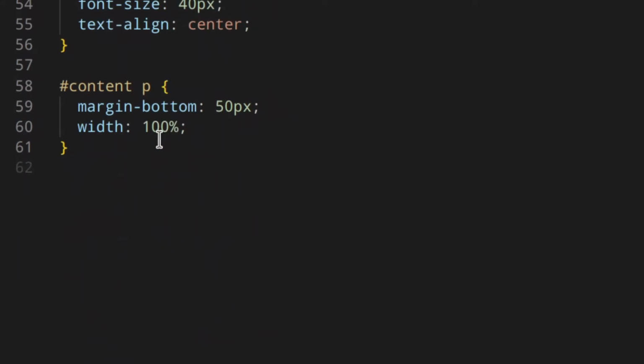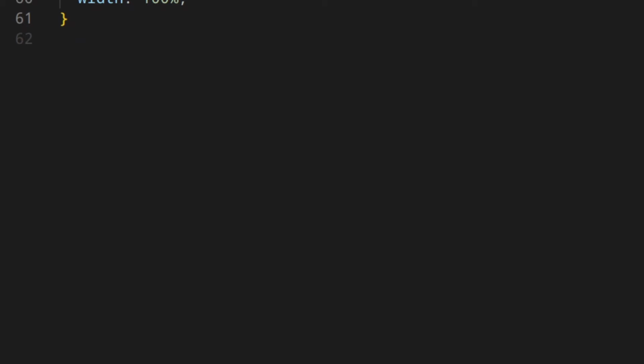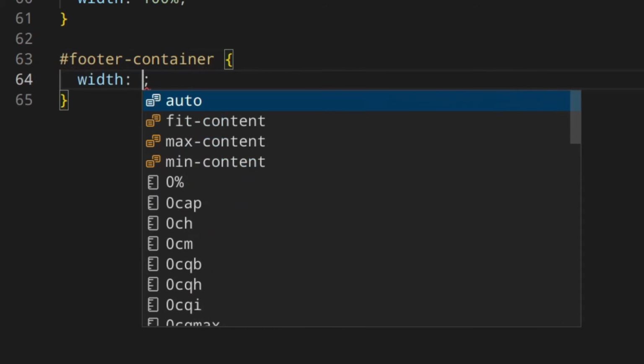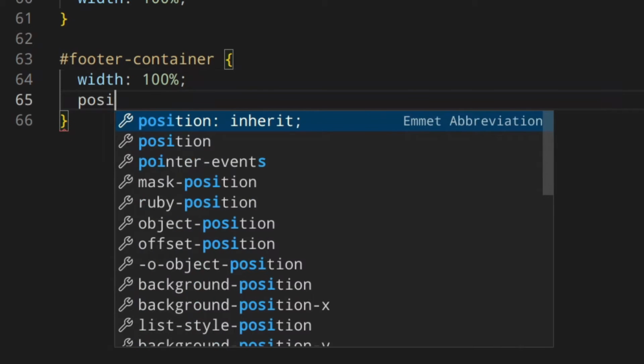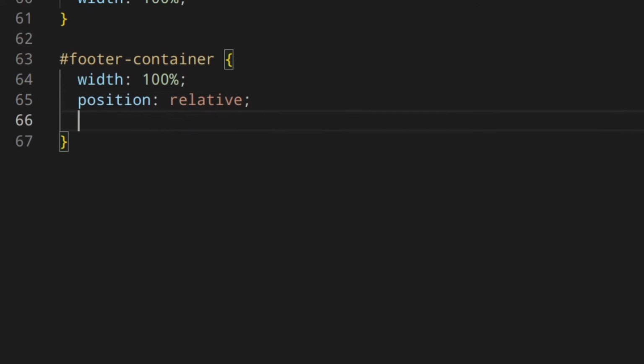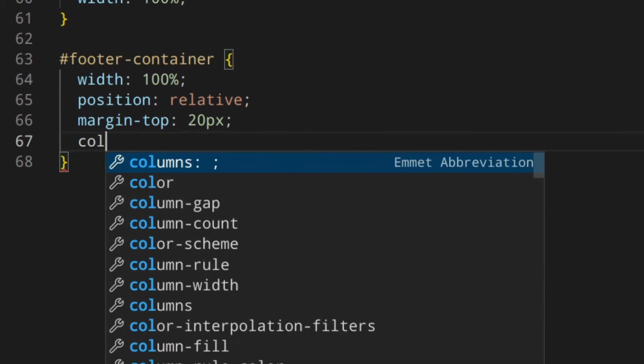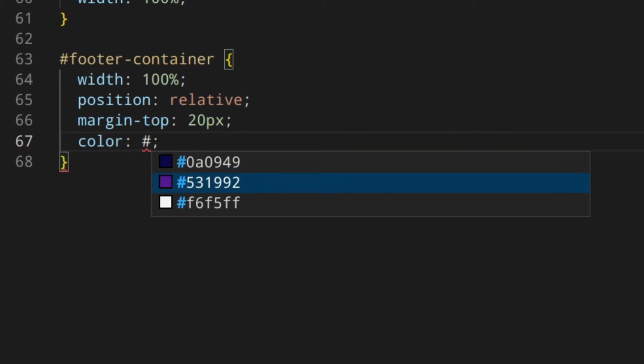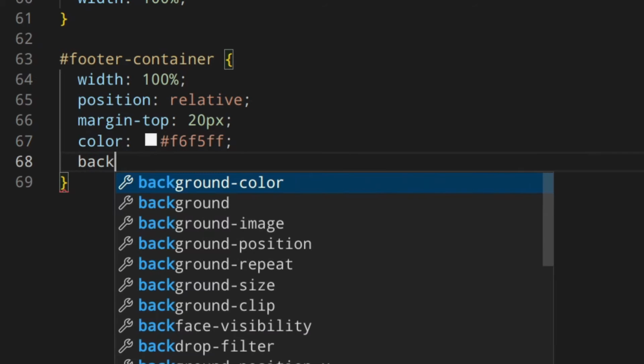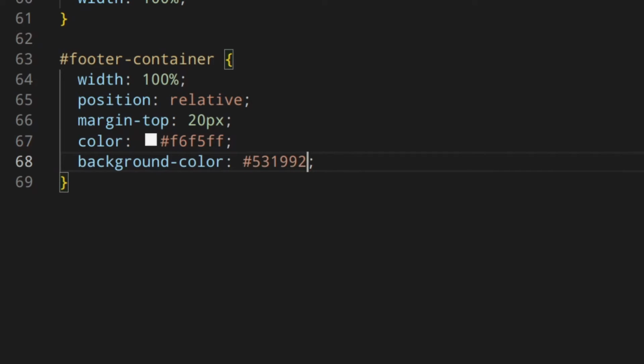Okay, so down here, now we can start styling the footer. So container width is going to be 100%, position is going to be relative, then the margin top is going to be 20 pixels, color is going to be this one, background color this other one, perfect.